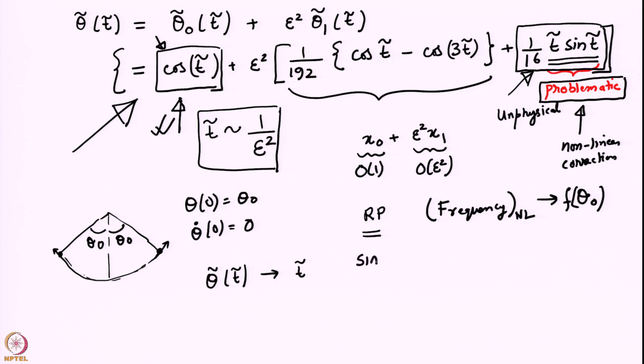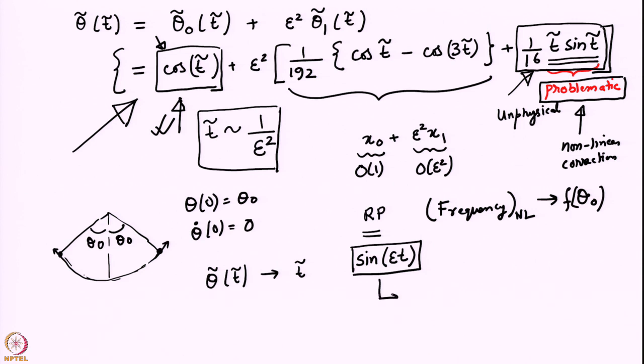Suppose you have a periodic function sine, and the frequency of the periodic function depends on a small parameter epsilon. So I will write sine epsilon t. Now this, for epsilon going to 0 or any finite epsilon, is a perfectly well behaved function. If you plot it for a given epsilon, then this will just oscillate with a certain frequency which is related to epsilon, and it will always stay between plus 1 and minus 1.